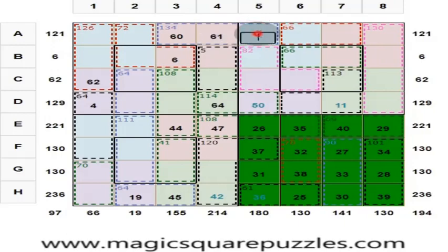Okay, then what is this? These three numbers add up to 134. These two numbers add up to 121. Here you put 134 minus 121, 13. Okay, if this is 13, what is this? 13, these two numbers are 66. 13 plus 66, 79. Here you put 51.